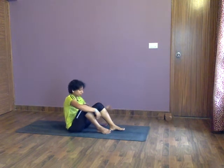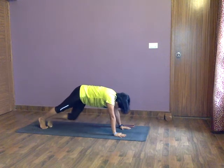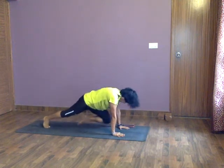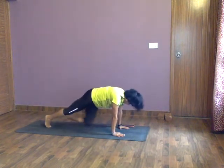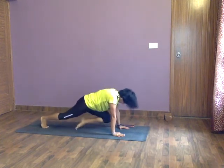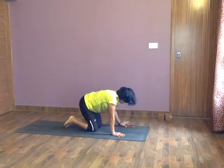So from here, the third one, we come in high plank, and we do running climbers or the mountain climbers. Chalo, aajo. 8, 7, high plank mein aake, and we will do mountain climbers. 3, 2, and 1. Chalo, let's start. Come on, come on. 20 seconds. 15. 10. 5. 3, 2, 1. And we come down.